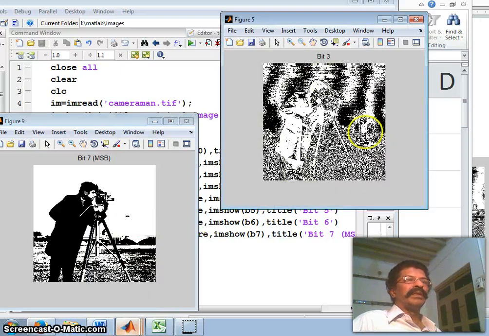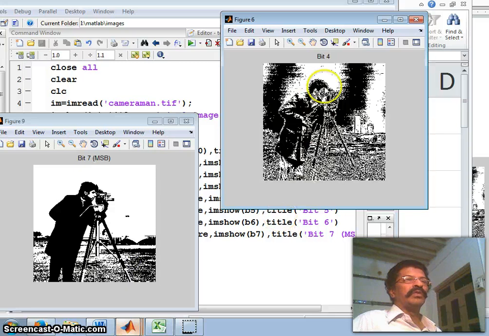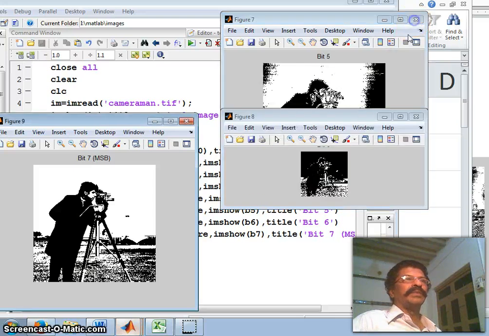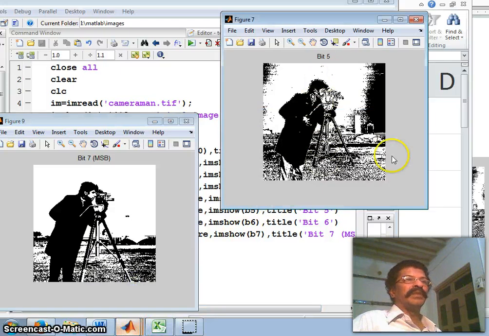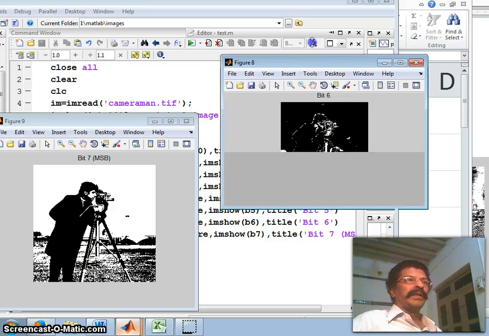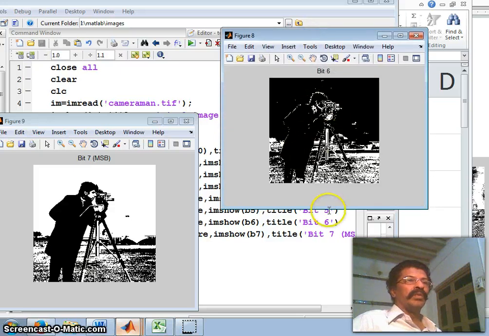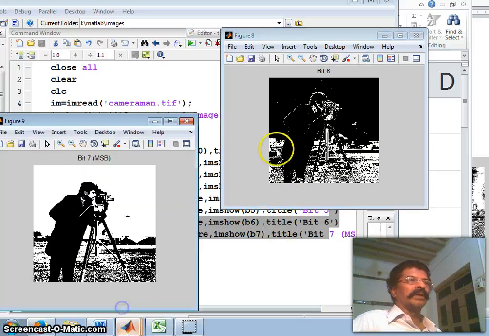Alright, then let us see this image. This one is equal to bit 3. Bit 3 has a weight of 1, 2, 4. Alright, this we already discussed, and this weight is equal to 4. 1, 2, 4, 8. This has the weight of 8. See that the stand, the building, and other things are coming. The picture is becoming a little bit more clear as more data is coming, and this is bit 5. Even more data is there, and likewise this one is bit 8. See that this one has even more important data.